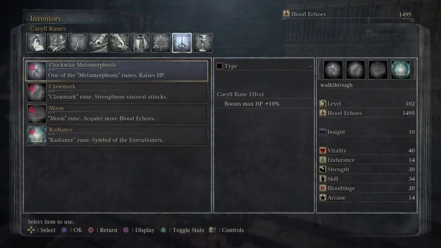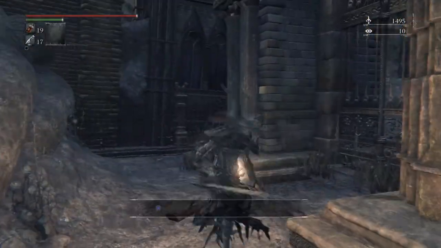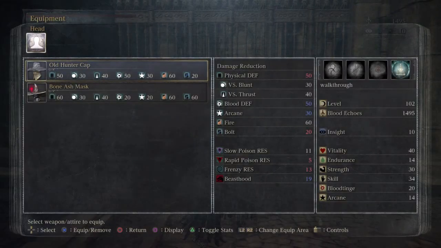Since last we left off, I got the Radiance Rune, which you basically have to talk to Alfred, and he'll go back to where you originally met him, and he will be, spoiler, dead.